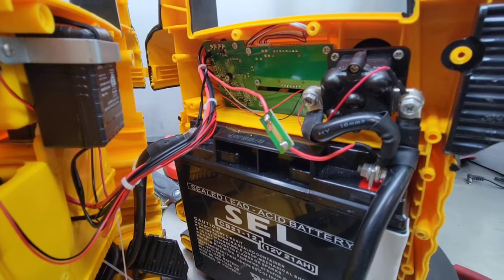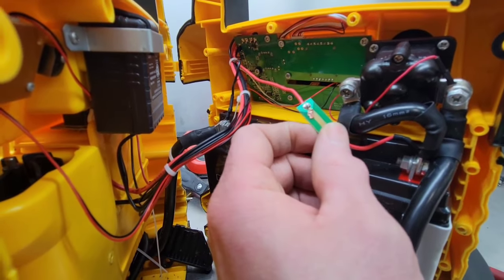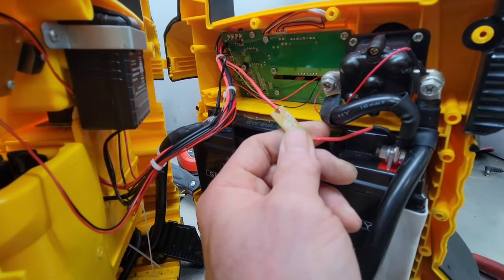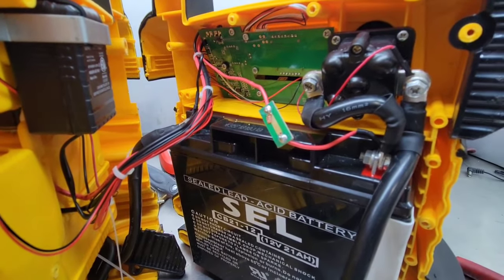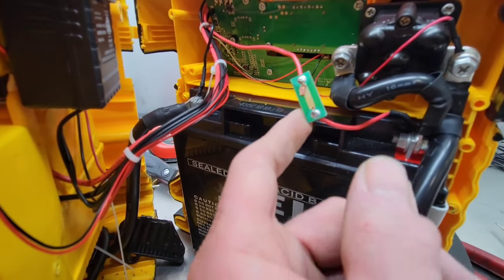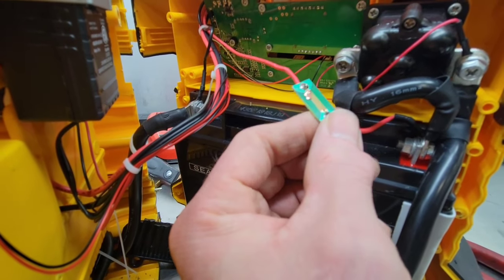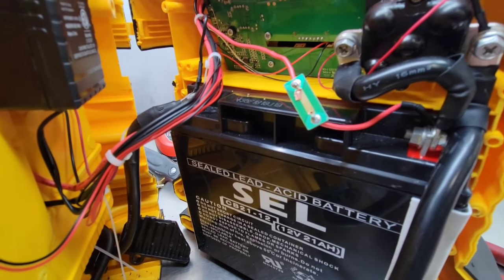Now, I didn't get the whole story on what happened when this stopped working, but something like this could be hooking it up with reverse polarity, or even running the air compressor too long, which may have heated up and blown that. Now, this fuse here isn't your regular fuse. It doesn't blow due to excess current. It blows due to excess heat, which could have been caused by, like I said, running the compressor too long.